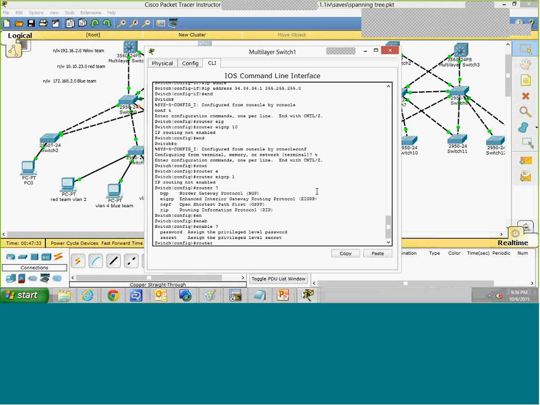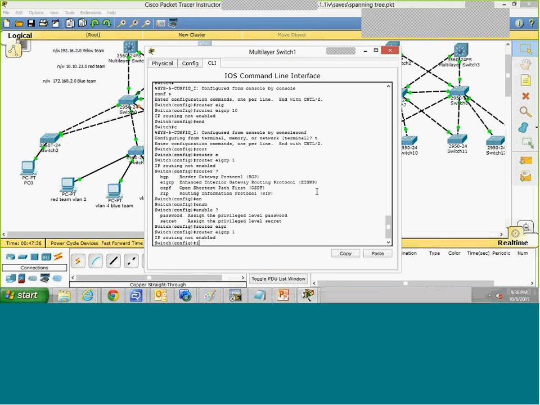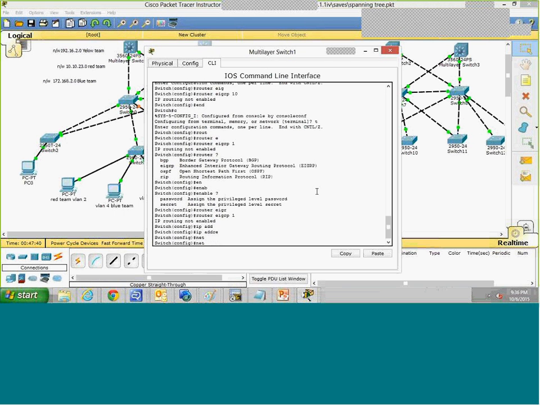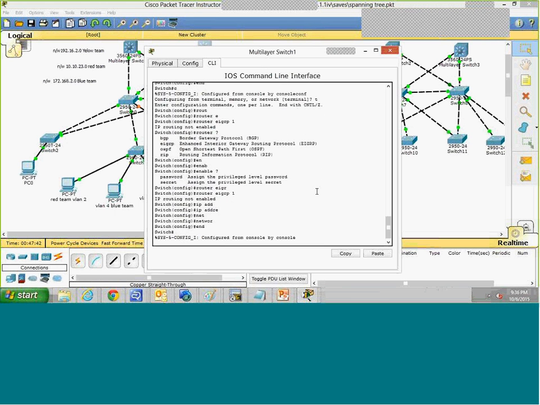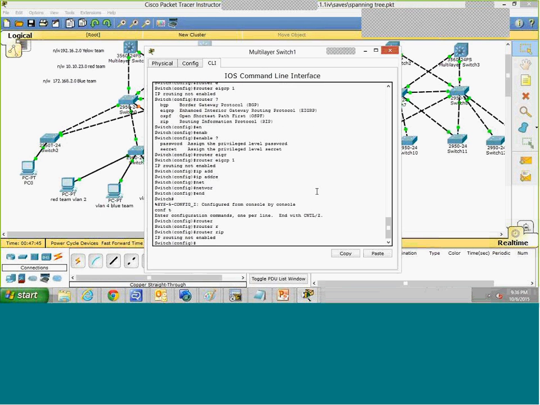Let's see if it's EIGRP 1. This is not taking for them. I need to globally enable routing on this side. Let's see, configure the router. Yeah, IP routing is not enabled on this multilayer switch for some reason. For this, I need to find a way to configure routing on this guy. How do I do that?